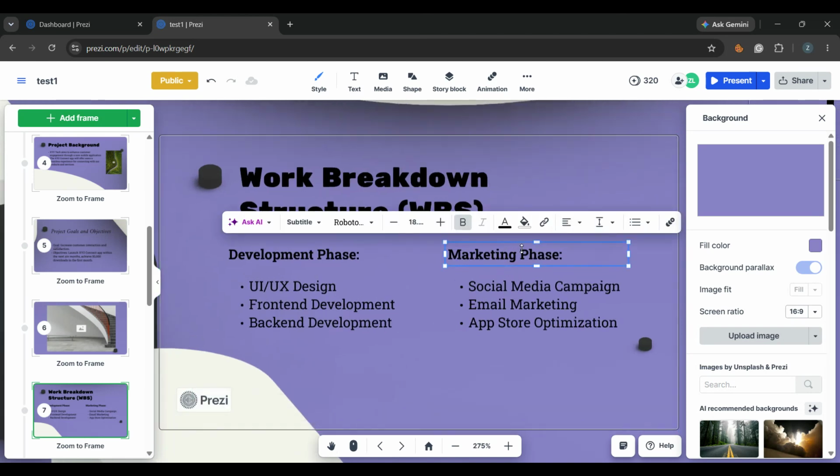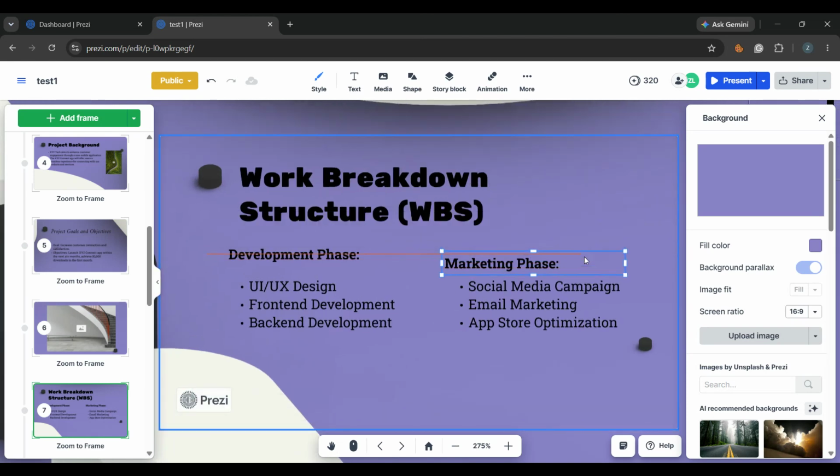Now, click and hold on the blue line of the text box, not just the text inside it. When you do that, you can drag and drop the text box wherever you need it on the presentation. Move it to a better spot, line it up with other elements, or place it somewhere that looks more balanced on the screen. If you want more precise placement, just take your time while dragging until it sits exactly where you want it. Once it's in position, release your mouse and the text box will stay in its new location.